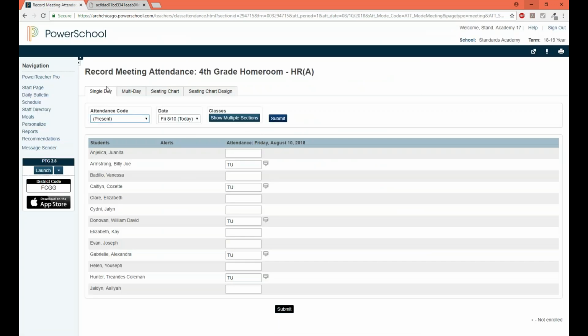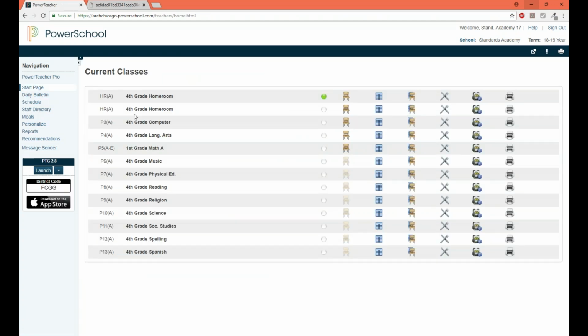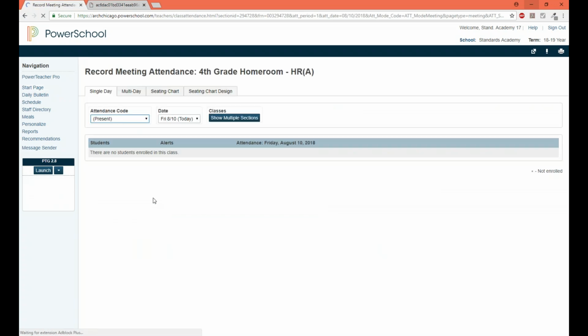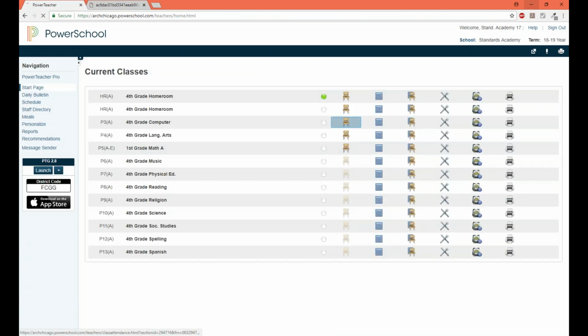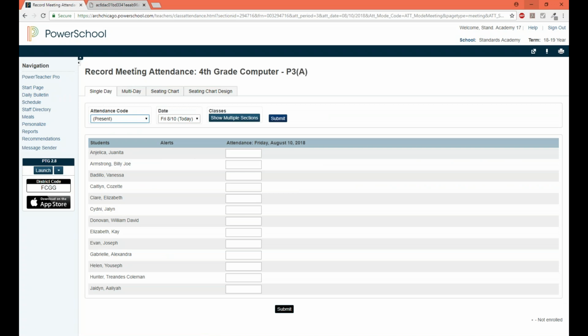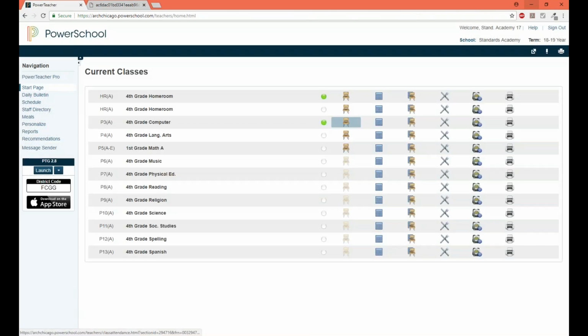Could you submit the page simply empty? Yes. So here's another fourth grade classroom. I'm going to click into it. Here's a list of students. Oh, there's no list of students. Let me see if I can click on another one here. Okay, so here's my fourth grade, a different class, same students. I can go ahead and just hit submit. The little green orb will light up, and that'll indicate that I took attendance in that class.